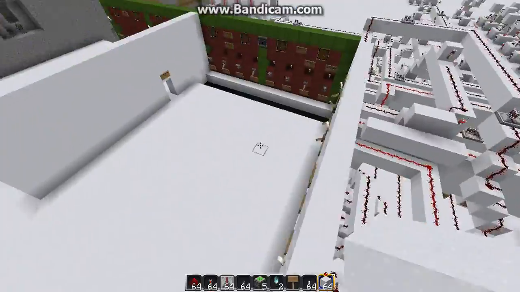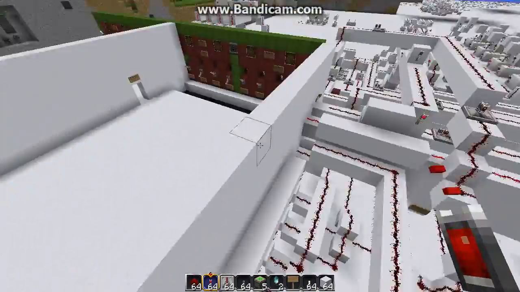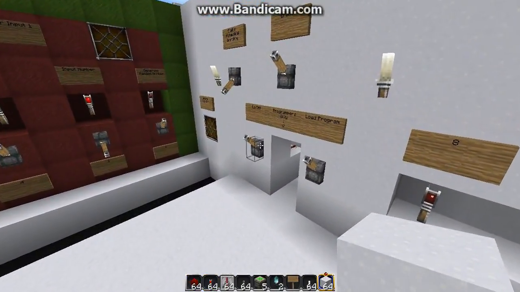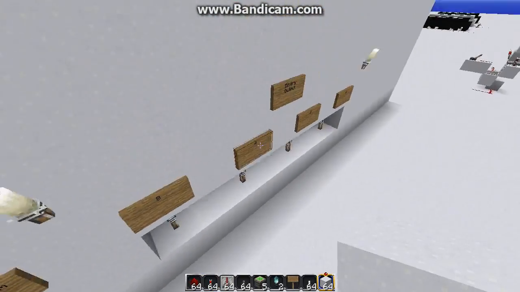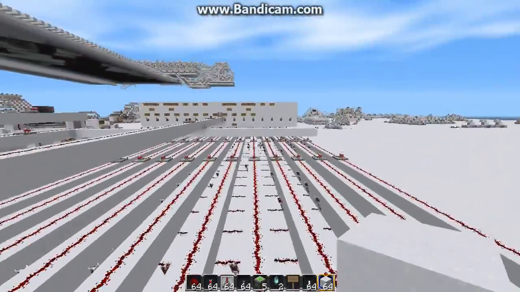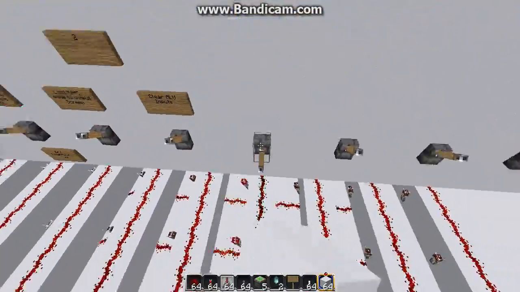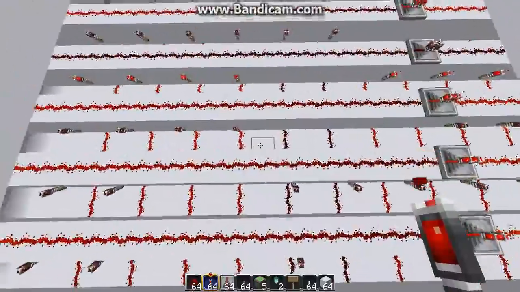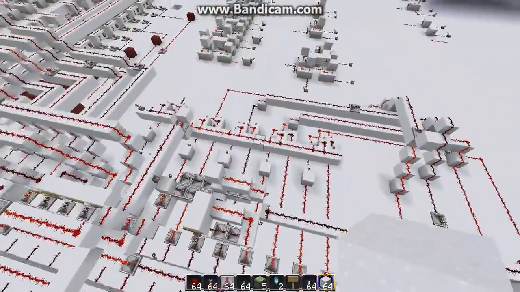I should be falling into the pit of doom. And what? Oh. Okay. So I'm going to turn this on to reset the computer. And now I'm going to show you where I screwed up. On these commands, I shouldn't be going to whatever the next command is. I should be going to whatever this command is. So, yeah, I should not be going to the next command.